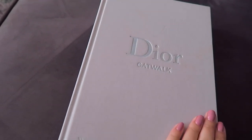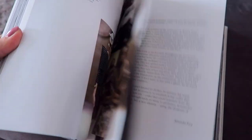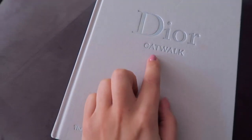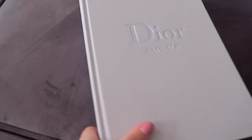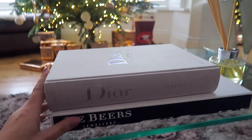I mean, I'm freezing. I definitely need to get changed in a minute, but oh my God, my presents from Jenna last night. She's so cute. So obviously she got me my Gucci tights, which are just insane. I'm very excited, but also scared to wear them because I think I'd cry if I got a hole in them. So if anyone's got any tips on how to look after tights, please let me know. Also got me the most gorgeous Dior catwalk coffee table book. Basically, Jenna knows I am getting a new coffee table, so she thought this book would be perfect as it's grey and there's beautiful Dior pictures in it. So it'd be really nice for my coffee table, but she also got it for me to celebrate the fact that I worked with Dior this year, which is so, so nice. I'm going to treasure this book. It's going to look perfect with my De Beers one. How perfect is that? So I just need my new coffee table and this is going to look amazing.